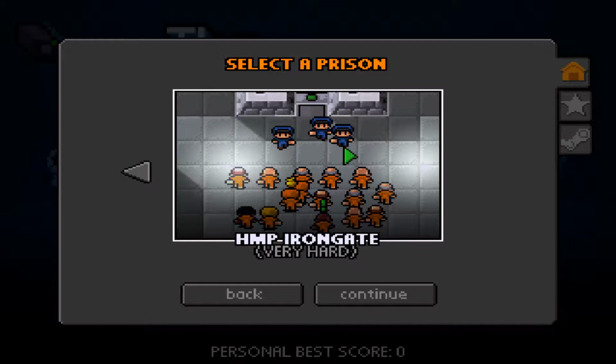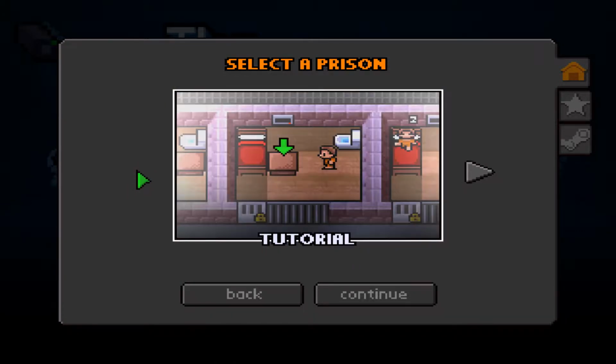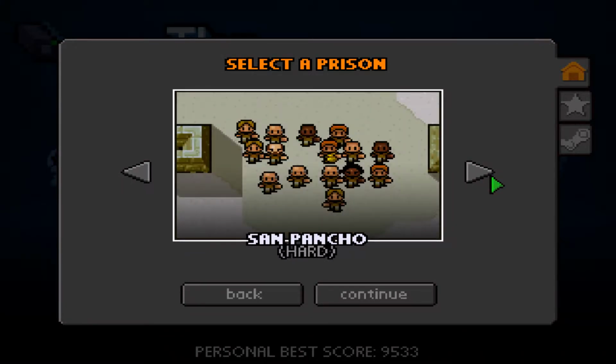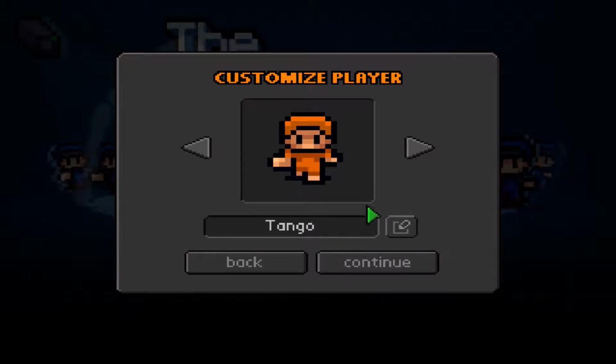My name is Tube Dweller, and welcome back to the Escapist, but we're starting a new map this time. It is the sixth and final map in the campaign, I think you can call that, HMP Irongate. We have never battled the likes of this before. I'm guessing it's going to be crazy. So, we've got through Center Perks, Stalag Fluked, Shanklin State Pen, so very easy, moderate, Jungle Compound, also moderate, San Pancho, hard, and now we're on HMP Irongate, very hard.